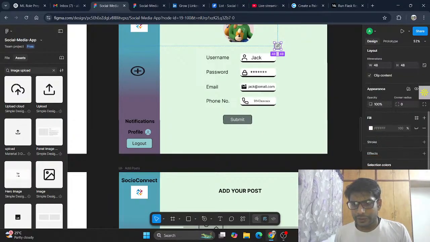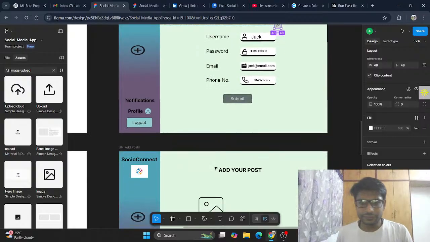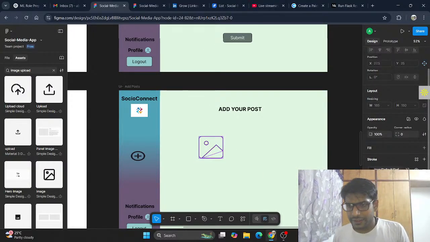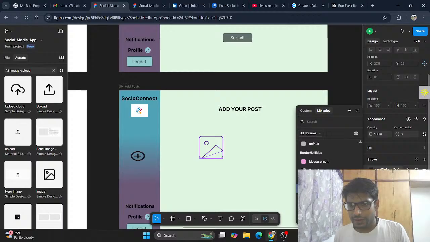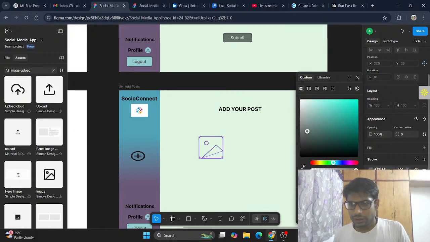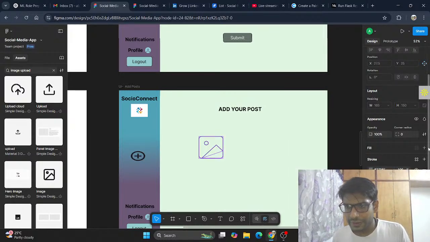Right? So look at this. We will copy this. We will select this custom color, it should be this, and also the fill should be this.